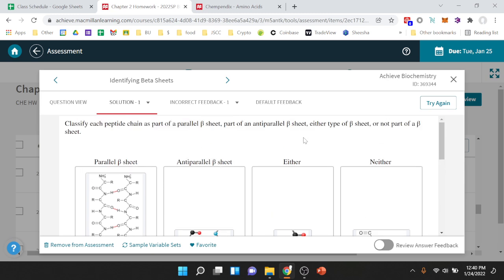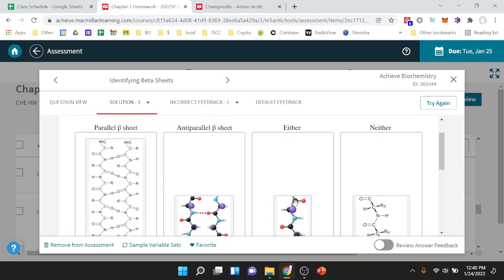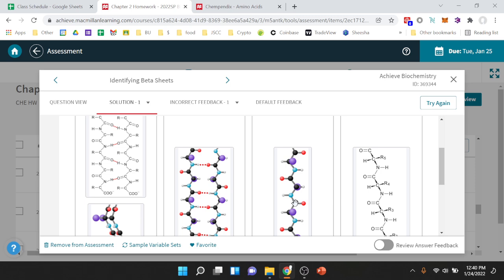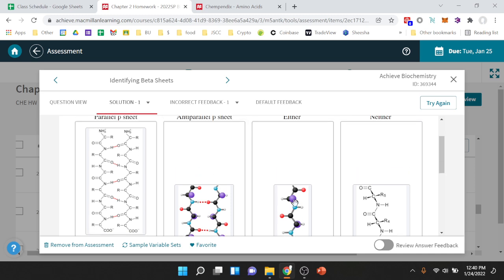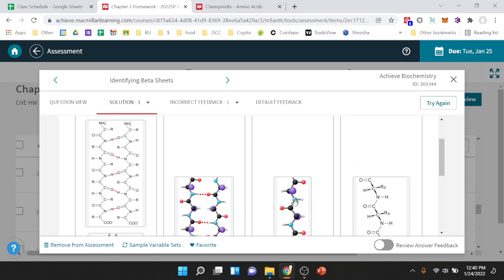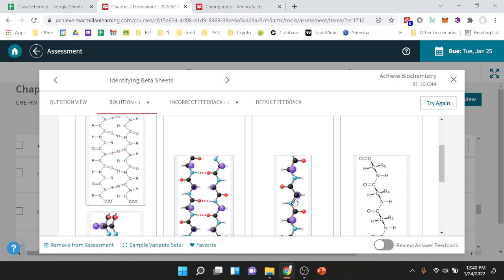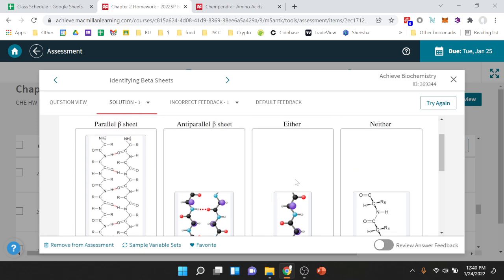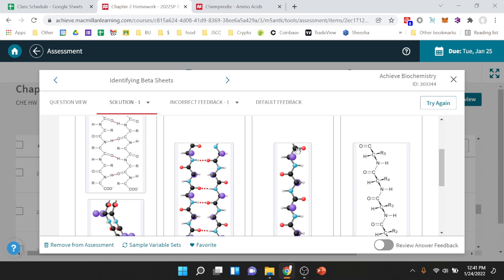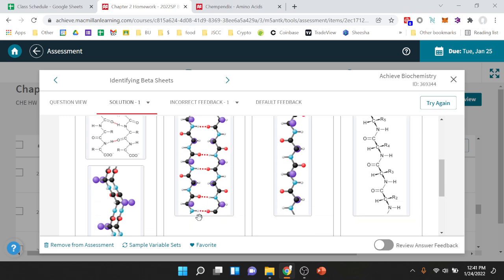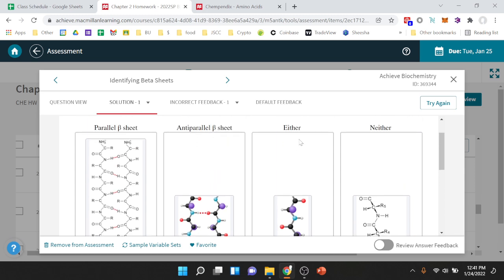So first off, let's do the easiest one. We don't have the other group, so we have no idea which type this is, right? Is it parallel, anti-parallel? Who knows? We don't know what the other group looks like. So this could be either, right? It still has that same zigzag pattern as all the other ones do, right? So this could be one of these things in any of these, right? There we go. So that makes sense.